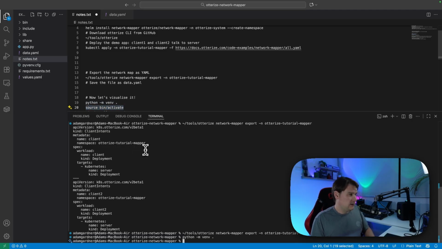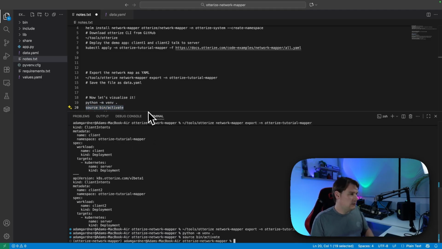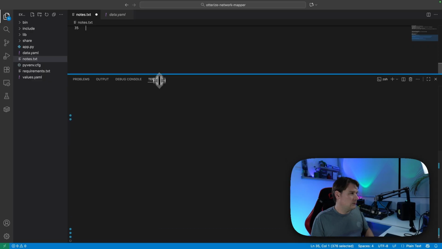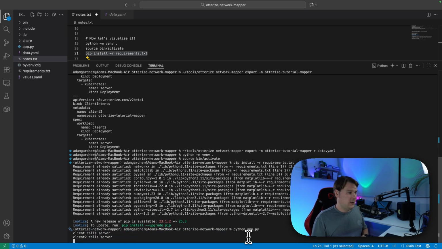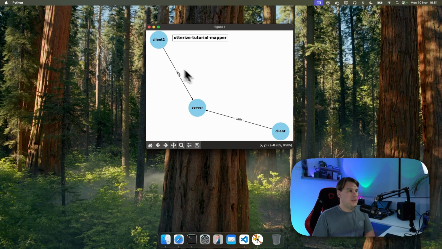Let's activate the environment and install all of the requirements, and hopefully, if this works, we should be able to run python app.py and see that client 1 calls the server and client 2 calls the server. All I've really done is load in that YAML file, parse it, and see who is talking to who.